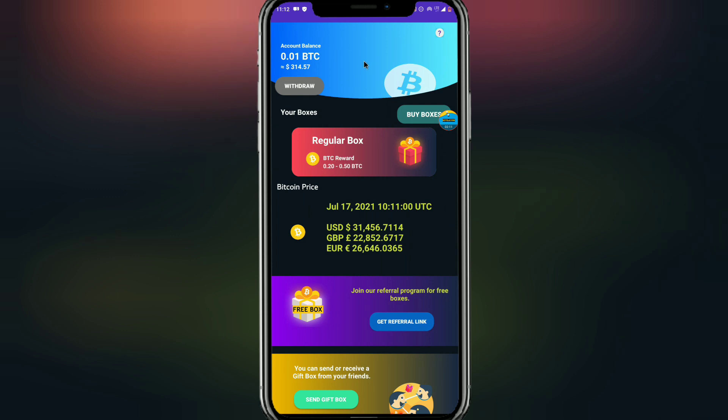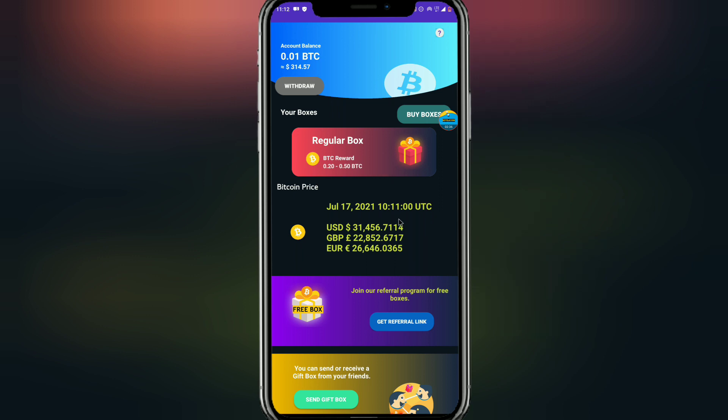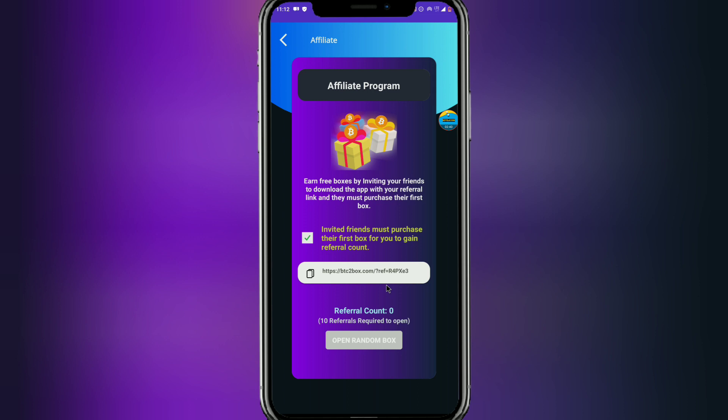This is the app right here. As they said on the platform, immediately you open the app you see an amount of bitcoin, but you cannot withdraw it. To get a free box, you need at least seven referrals. When you click to get your referral link, you see that invited members must make an investment before they count as a real referral. So you have to bring in at least seven people who each pay money to them.